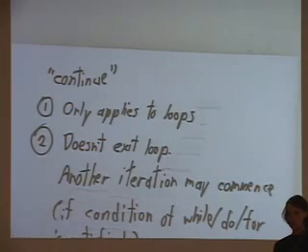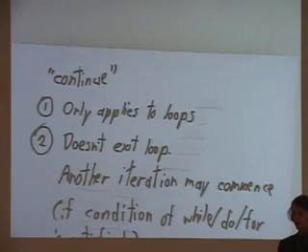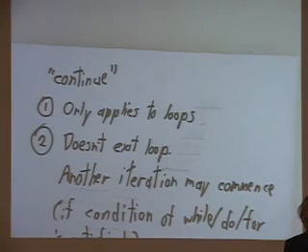When you do a continue inside a for loop, it will basically jump to the end of the loop body. It will execute the third part of the for statement again, like the increment or whatever you've got there that advances the counter. And then it will do the loop test again.